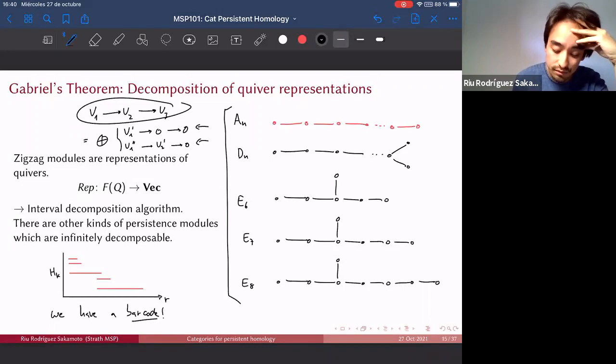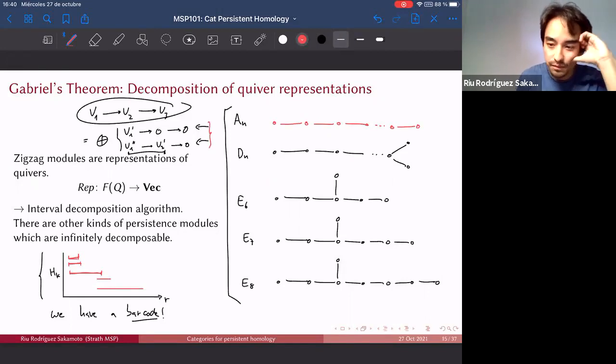These are intervals. They are called intervals because they start at a point and then last up to a point. And this gives an algorithm to calculate it. This is why we can describe the homology in this decomposed way. That is, these intervals are actually this decomposition.